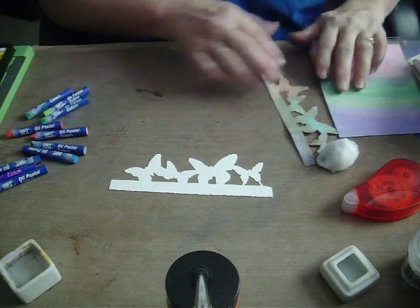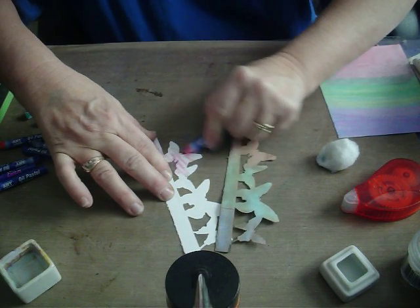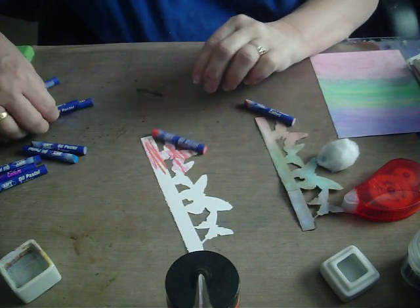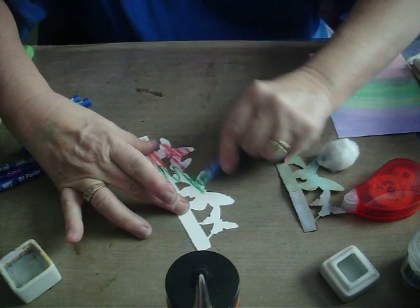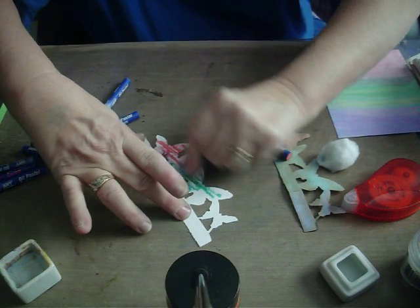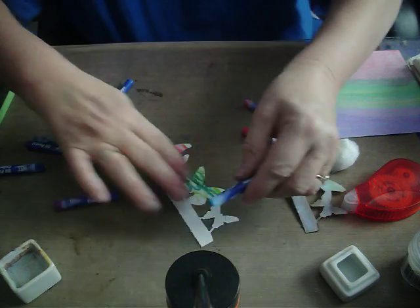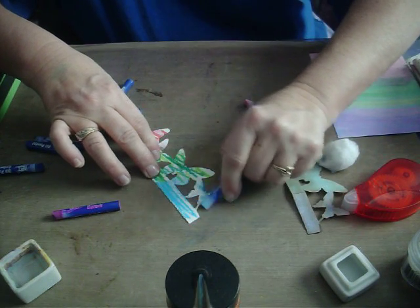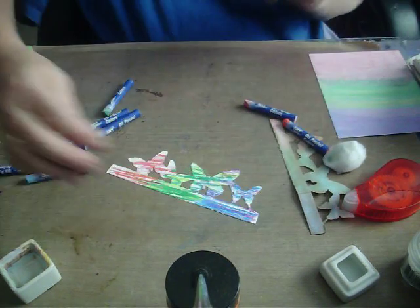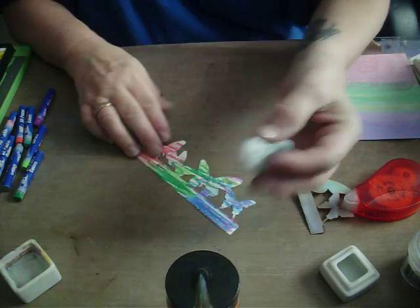And to show you how I did the butterflies, I did exactly the same thing. I just put some color on. And the last one I also did that violet and blue combination. Red, violet, and blue combination. Like that. And then did the same process.